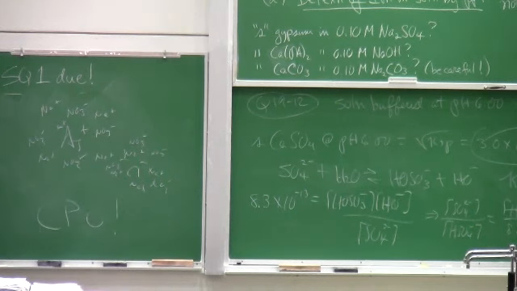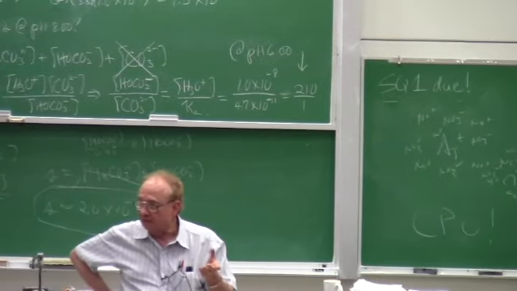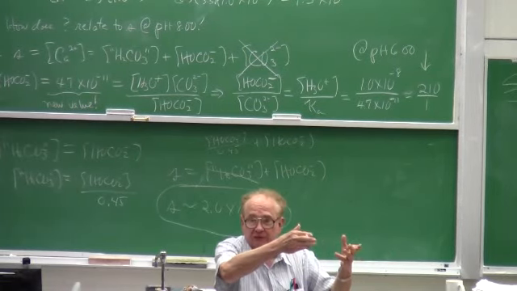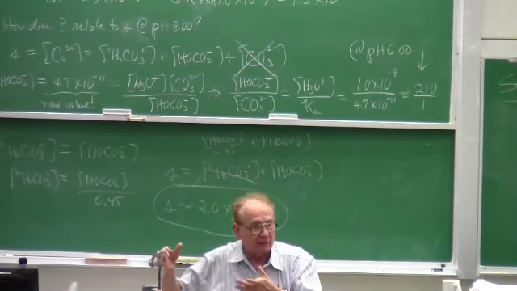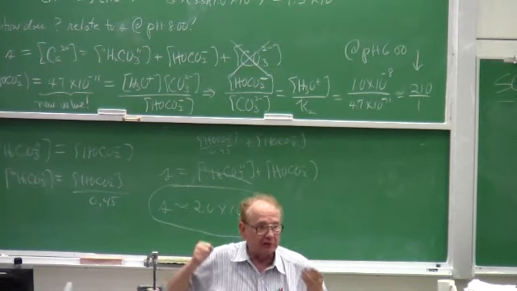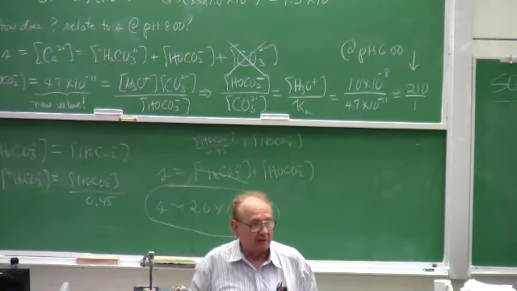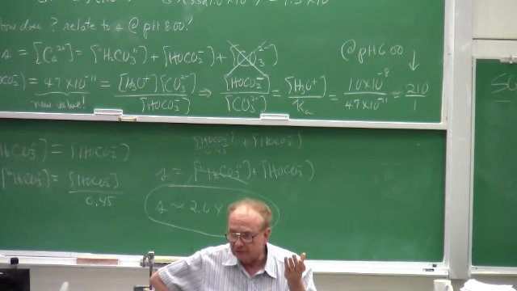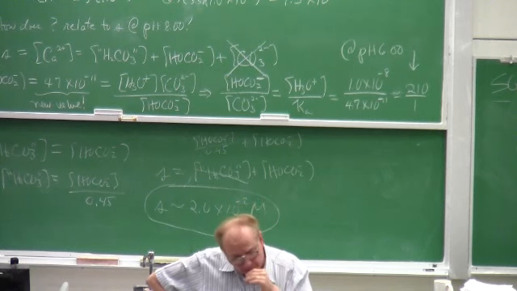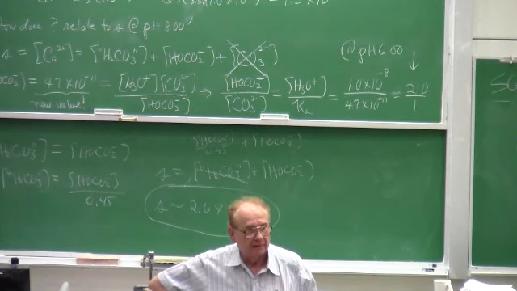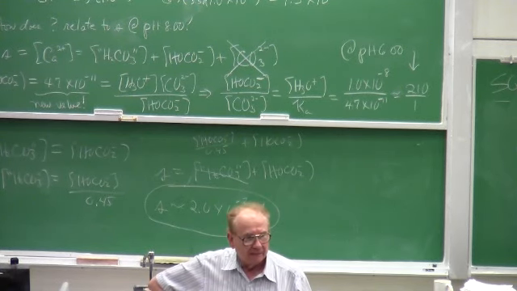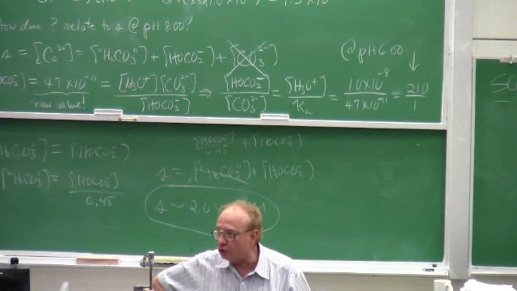You need a test for calcium ion, and you got to do it by precipitation because the sample's got sodium ion in it. Flame test is out. So you go to the side shelf, and here you see half molar sodium sulfate solution, and here you see half molar sodium carbonate solution. Which of these solutions will you use to test for the presence of calcium ion in your solution at pH 6? Sodium sulfate. You want to tell me? Which one? Sodium sulfate solution or sodium carbonate solution?